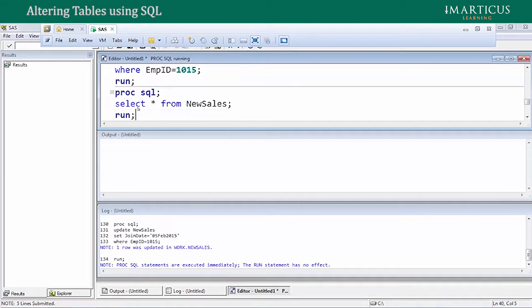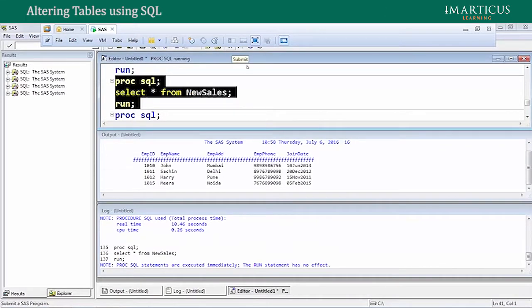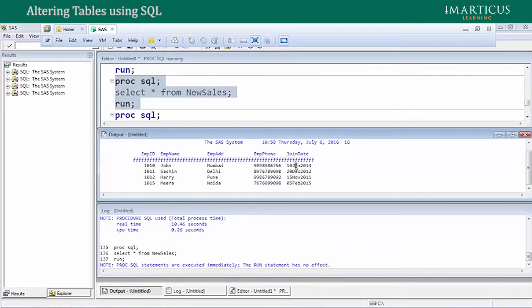So I guess we updated all our rows. And if I fetch the data, as you see, all our rows now have some join date value present.